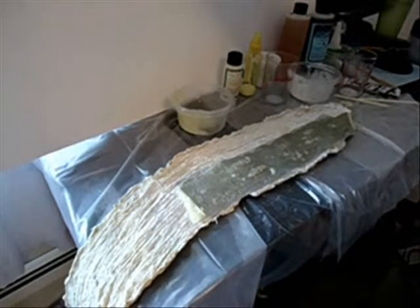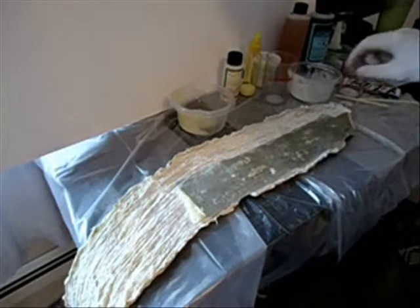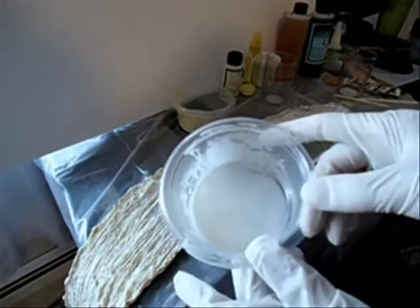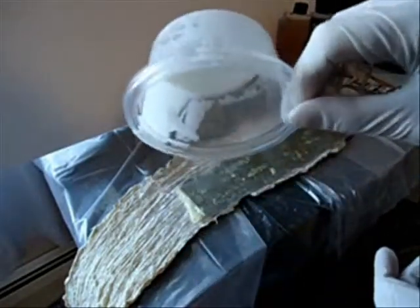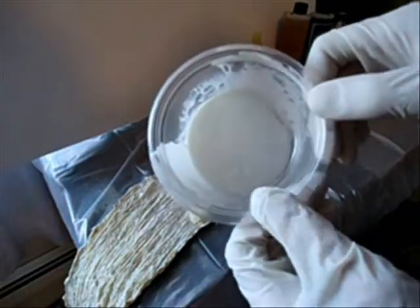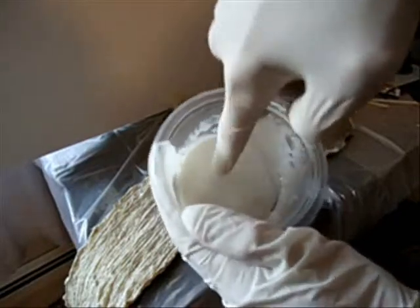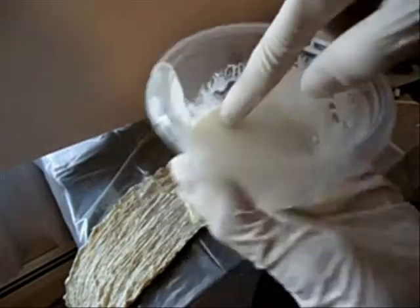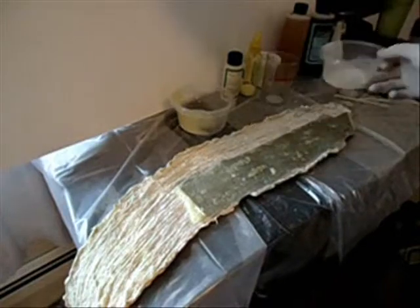While we're waiting a couple more minutes for this to dry, I'll show you what's going on. This is the casting resin — the plastic — which is the first thing I poured down. As you can see, it's turned completely white and it's completely hardened. I can poke it with my fingernail and not really make much of a dent. That only took maybe 15 minutes to harden.